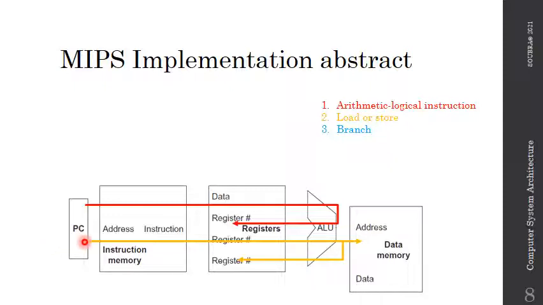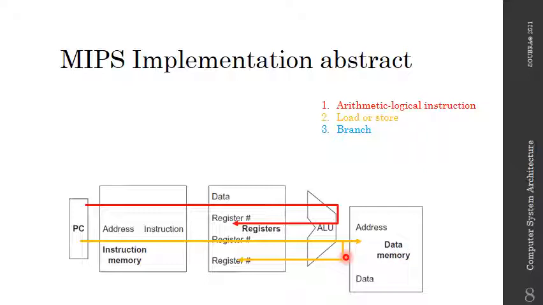So the branch, based on a condition, would alter the sequential execution. So I'll definitely need the PC, I'll definitely need the instruction memory. Branch unequal, for instance, I'm going to compare the content of two registers, so I'll need that. Comparing the content of two registers means that I'm going to do some mathematical operation here, so I'm going to need the ALU. Do I need the data memory?